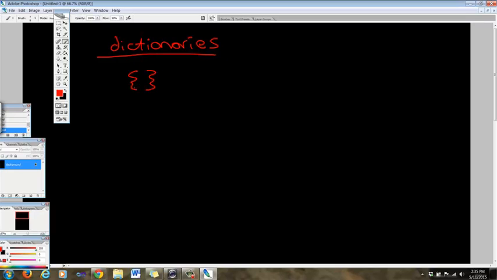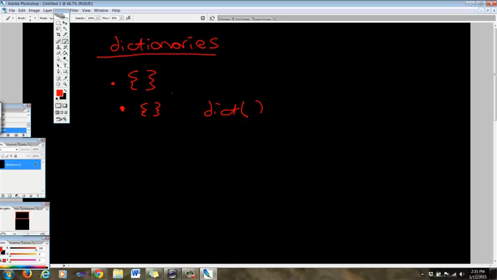Remember, enclosed in curly brackets. I believe there are at least two ways to make an empty dictionary. We could set a variable equal to this, or I believe in Python it's dict. It may be dictionary, but I believe it's dict, D-I-C-T, open, close parenthesis. And that, in essence, makes this.